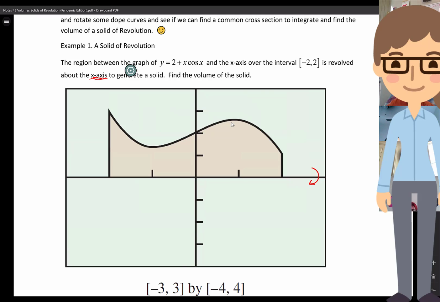So this curve is going to come out of the board or out of the page, and it's going to rotate. And then it's going to go into the page, and it's going to go behind the page. I know it's hard to visualize, but think about it. If you're rotating something, it's going to look kind of circular.